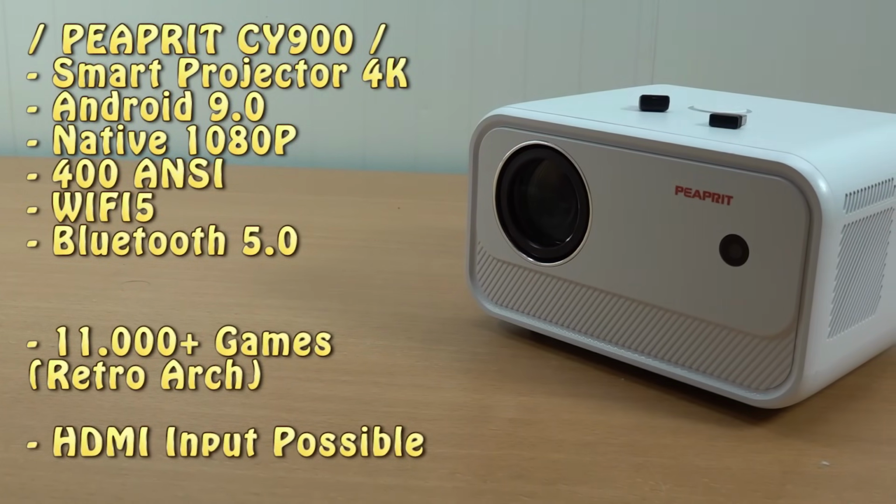It's actually native 1080p, Android 9.0, having 400 ANSI. In other words, it's not like a super high definition beamer, but they are actually promoting this with a lot of built-in games. So that's what we're going to be looking at.